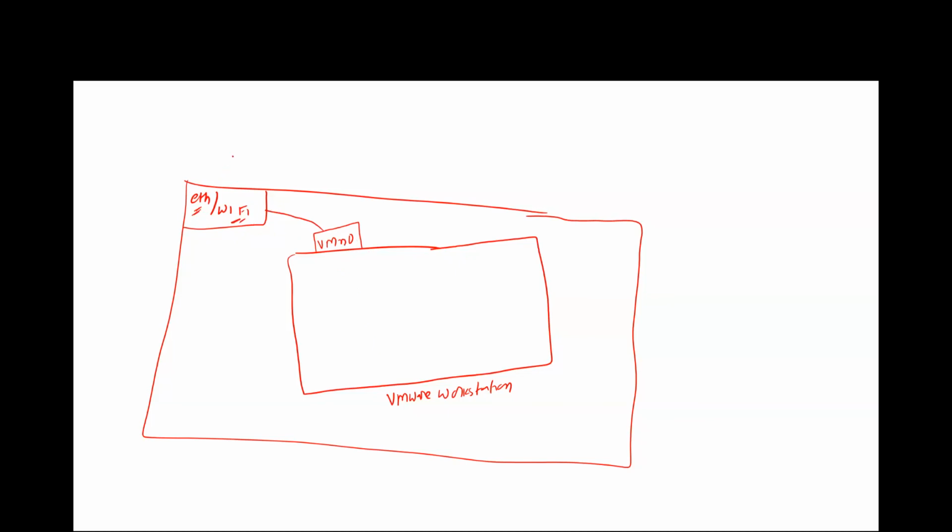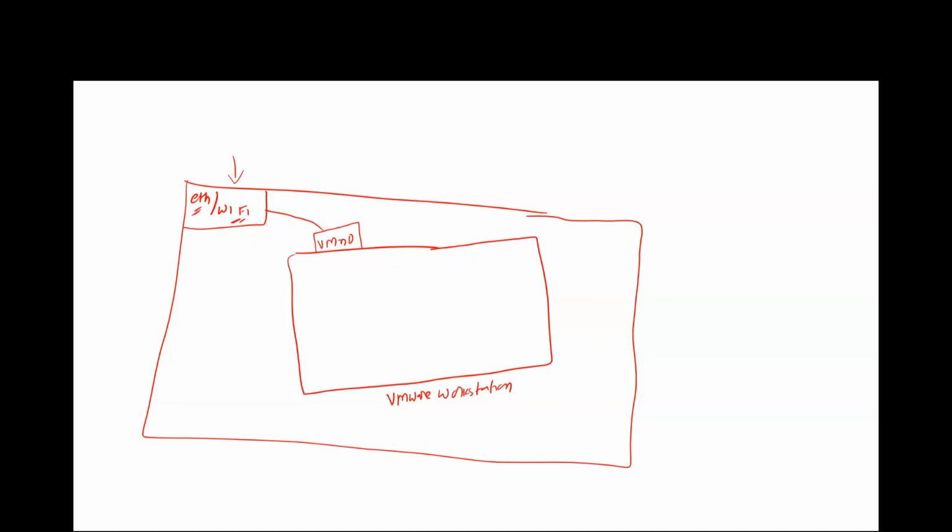So whatever internet access you are getting on the physical computer, your Ethernet or your Wi-Fi, that will be shared with VMnet 0, right? That will be shared with VMnet 0. So is that clear so far? What is VMnet 0 and how you are going to use it?